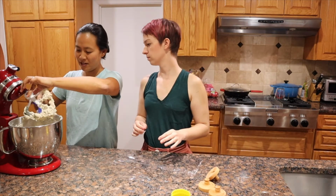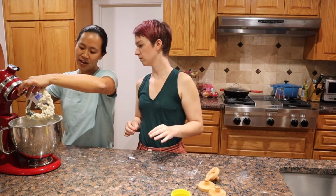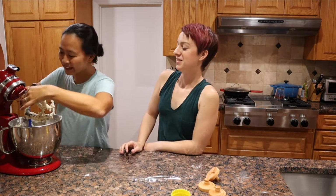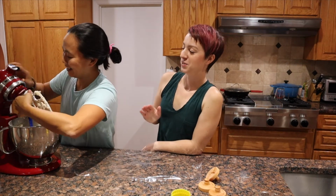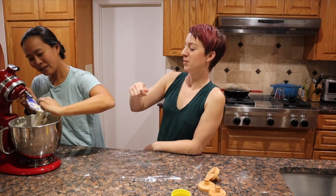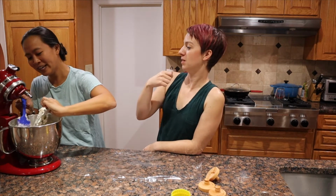I can't even say that this isn't my mixer, so that's why that happened, because we have the same exact mixer. I've used this mixer so often, and I still put the switch to full speed when I'm trying to turn it off. Oh, sometimes.